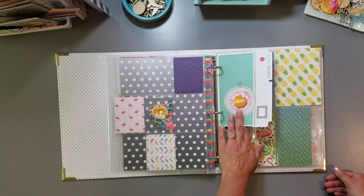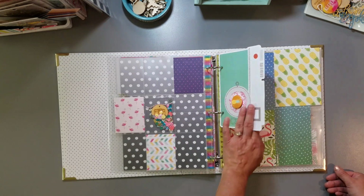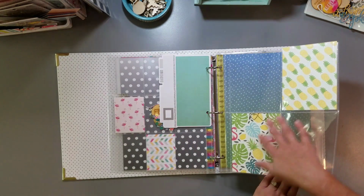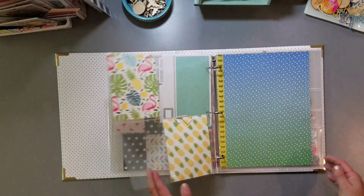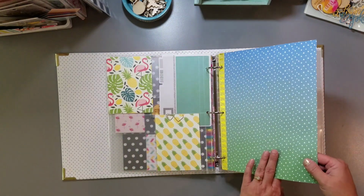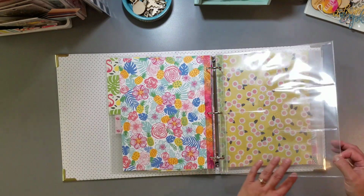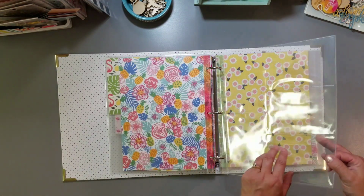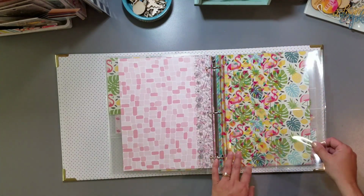Here again, another Simple Stories piece. I went ahead and put a doily on there and a flare. And another one of these, which I went ahead and started to fill in some of the pattern papers. Again, they're movable, so nothing's set in stone. Another paper, another one of these. So I just kind of scattered them around just so I remember to do that when I'm actually putting it together.